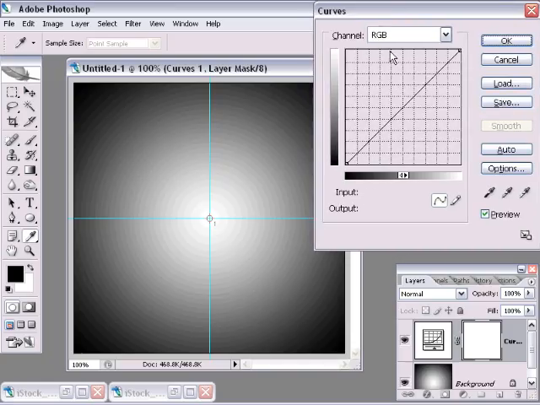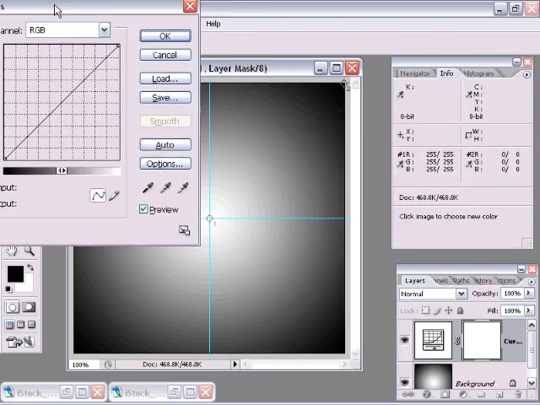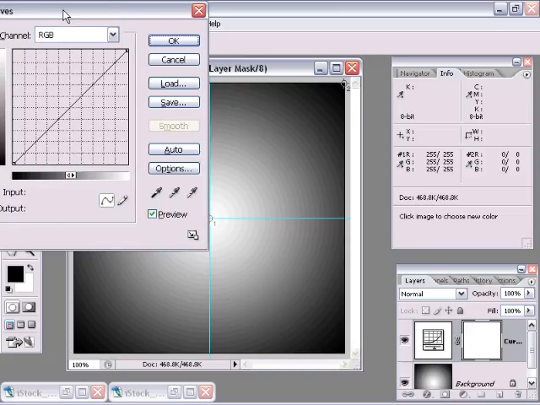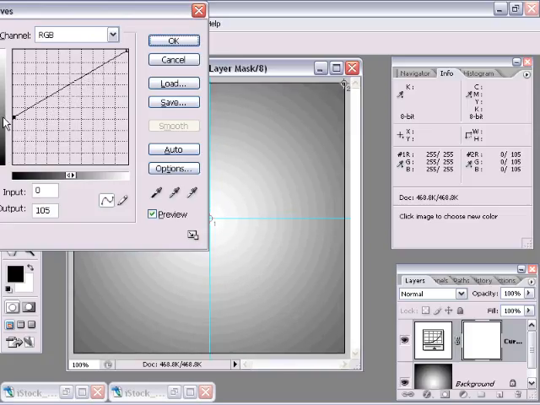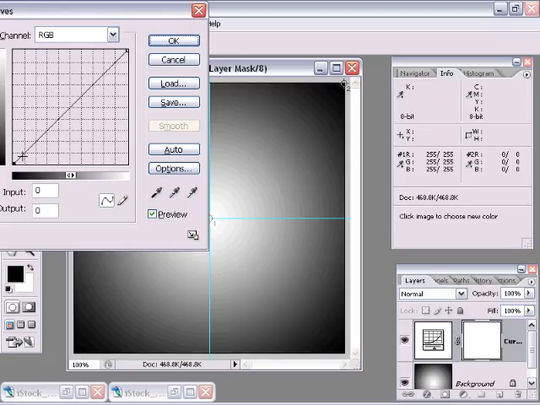Now, what we're going to do here, you know what, I want to see my info palette, so I'm going to drag this guy over here. And what we're going to do is we're going to take this bottom left point, and I'm going to start dragging it upward. And watch the image. See how those really dark colors start to become gray? Well, this point of the curve, everything that's down in this corner is going to be your shadow areas. Everything that's up in this corner is going to be your highlight area.